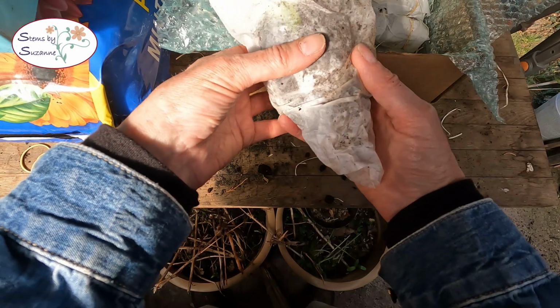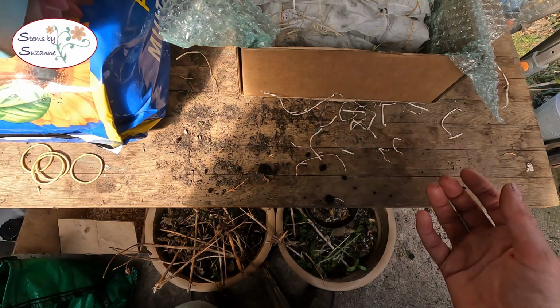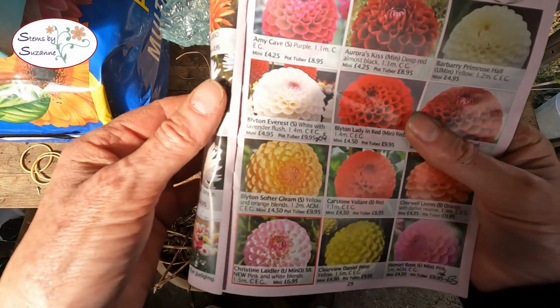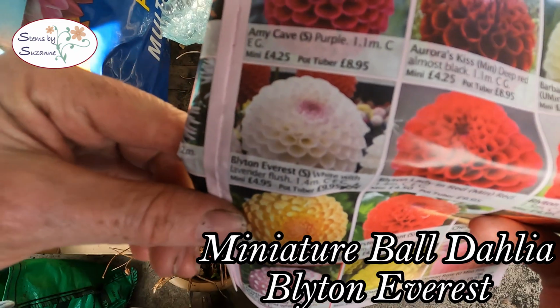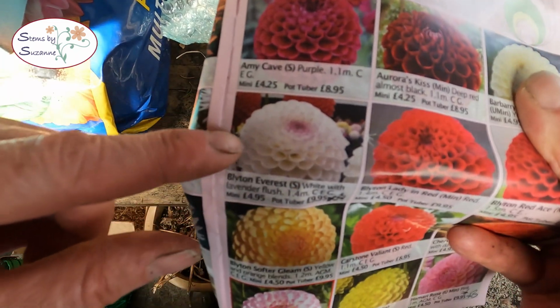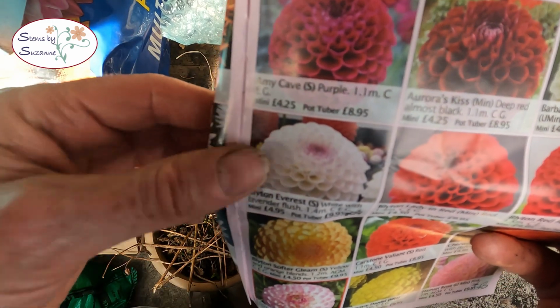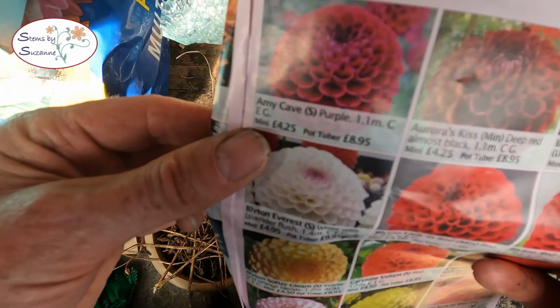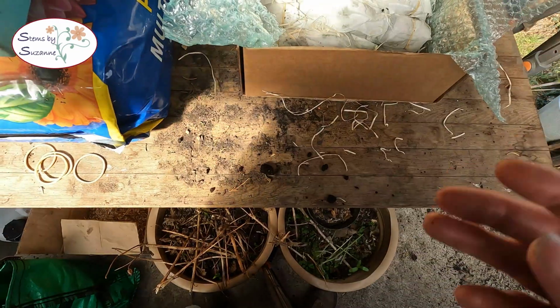So this one is Blighton Everest, and I was panicking a bit thinking it would be just white because that's not my favourite, but actually I've had a look, and this one is very white, but it has sort of a lavender flush in the middle, which I just think is going to be gorgeous in some arrangements, if the bugs don't eat it. In the past, I have found that white dahlias are far more prone to being eaten by things. So I tend to steer clear of them and opt for the brighter colours, which are actually more suitable for retail bouquets, for my customers anyway.